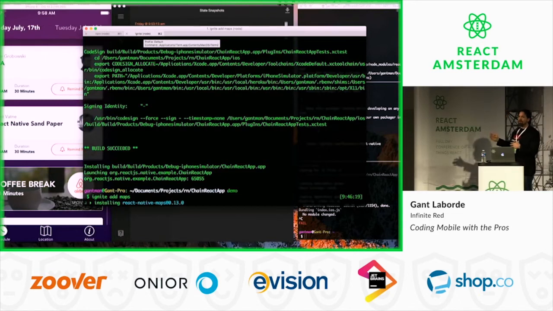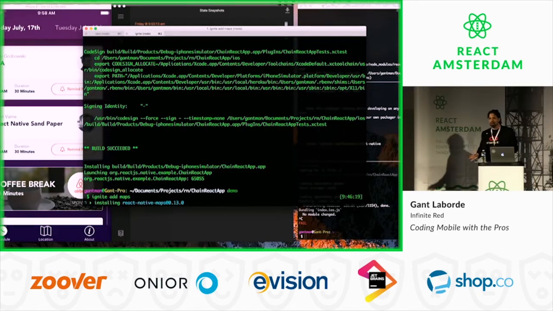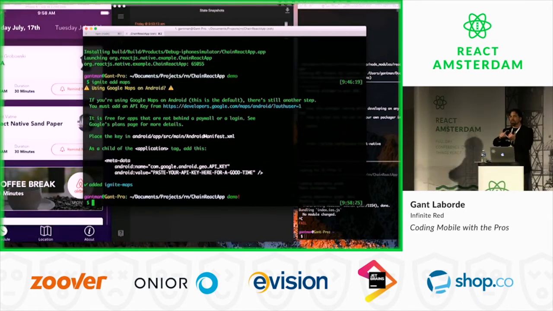And you might say, oh great, Yeoman, it's going to be extremely complicated. Well, we don't want to use Yeoman, because we want just a simple install and uninstall script. And so here we are with maps. It gives us a few warnings. We should probably prompt people to go ahead and paste their codes in as well.